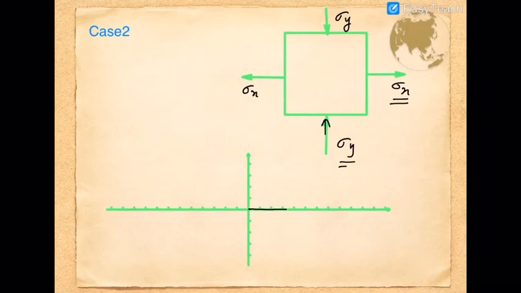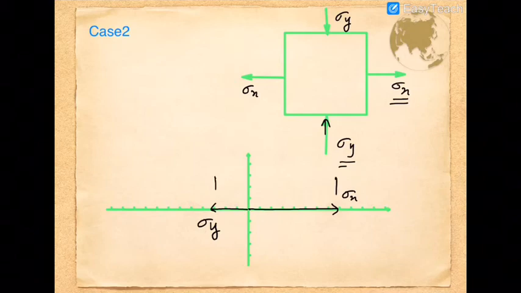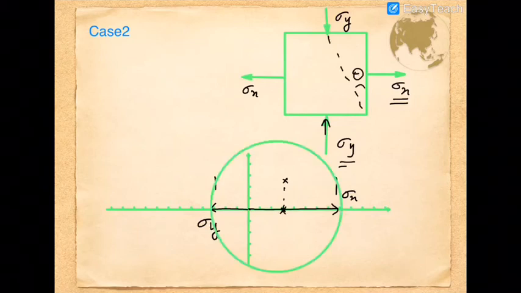So sigma x is positive, so we will take the positive x-axis as positive, same convention, final convention, but sigma y is negative, so you have to go for sigma y value. In such condition, if you want to construct a circle, we will again find out the length of this strip and find out the center, then make it center and construct a circle.